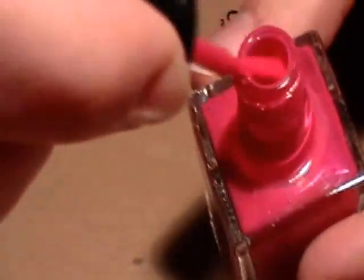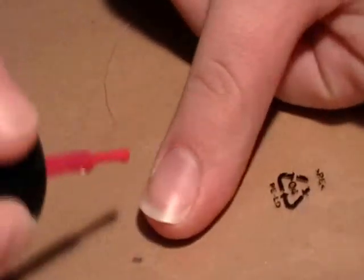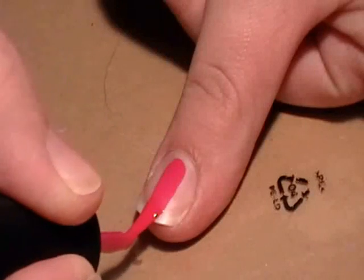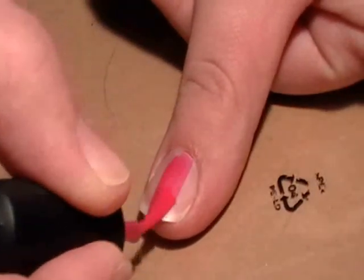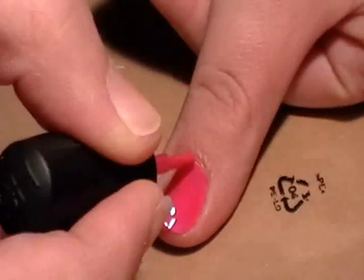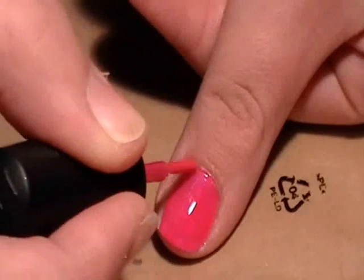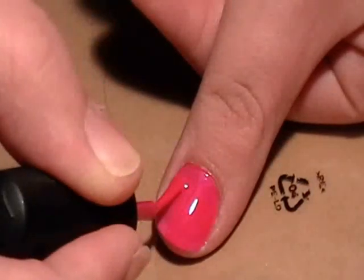So what I'm going to do first is I'm going to paint my base coat. You can do 1 to 2 coats of this. I'm only going to use one because this is quite dark as it is. This looks actually good with a black base coat or a white base coat, so you can see your champagne bottle a little bit more clearer.